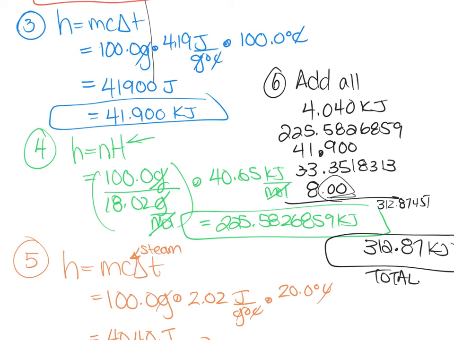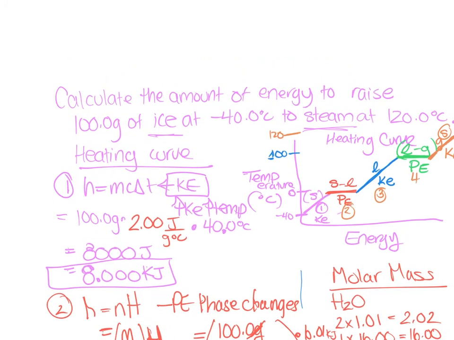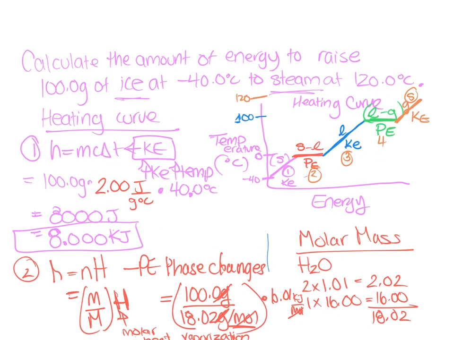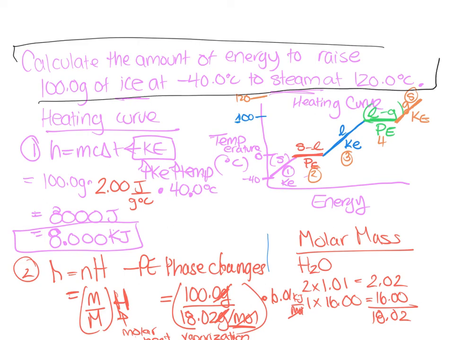Now not only will the question be like this one at the beginning, where it'll just say calculate the amount of energy to take it to rise, and you are expected to know that that takes 5 steps and know the 5 steps. The other thing is that I will often ask for you to draw me a heating or cooling curve that fits with this. When I ask you to draw them, I'll ask you to draw it very similar to what's here. So I'm going to ask for the phases of everything, so whether it's a solid, whether it's changing from solid to liquid. I'm going to ask for whether it's a kinetic energy change or a potential energy change. I'm going to ask for all the axes to be labeled. I'm going to ask for a title. So it should look just like the one that we've just drawn.